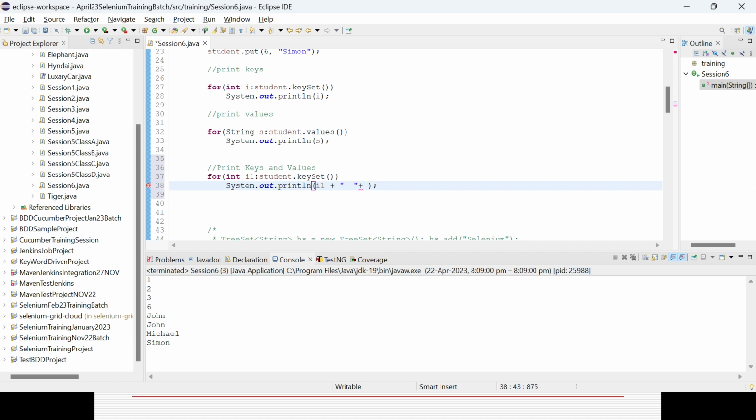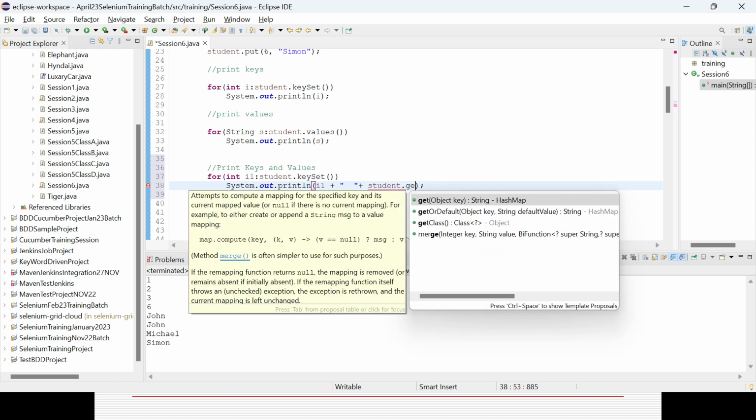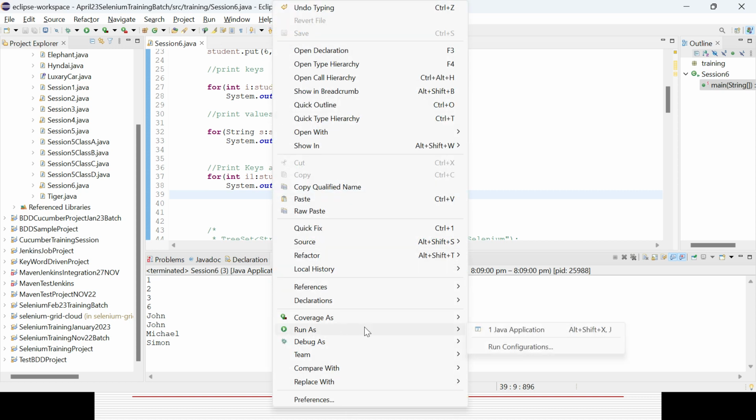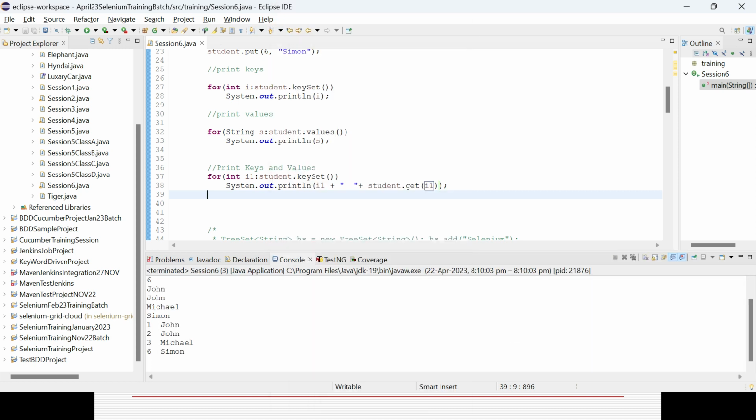So it will be student dot get of i1. For every i1 I will also get the value. So that is the way you can get the keys and value. Now let's try to run it. You could see 1 John, 2 John, 3 Michael, 6 Simon. So that is the way you can either print the values, or print the keys, or get both at the same time, keys and value.